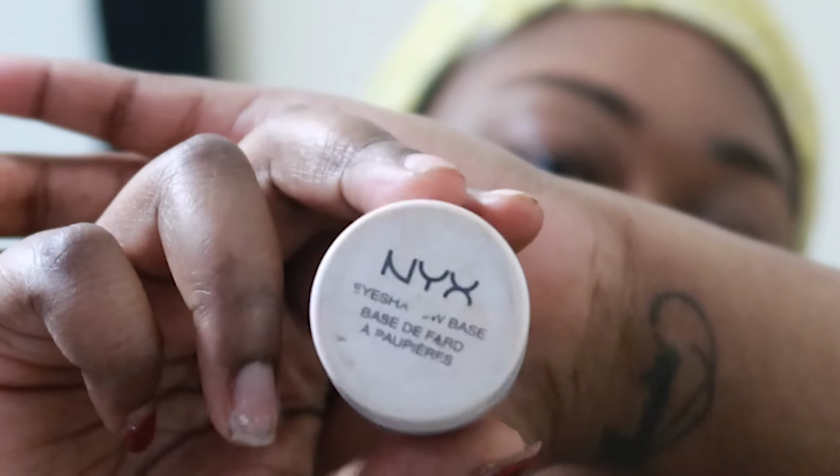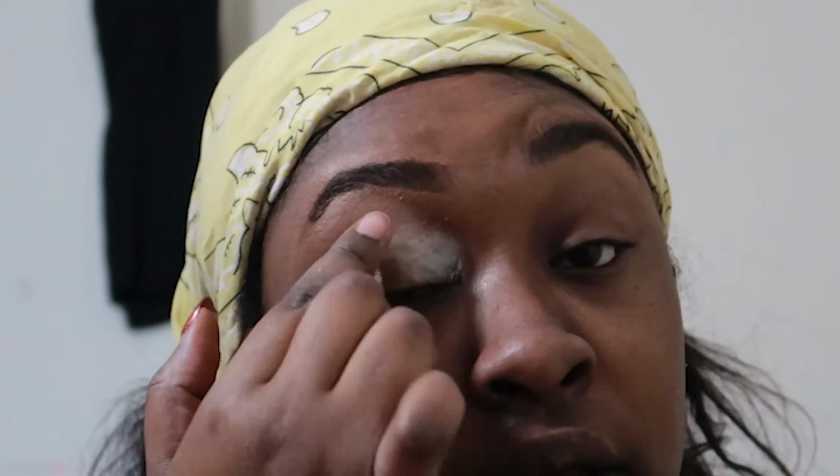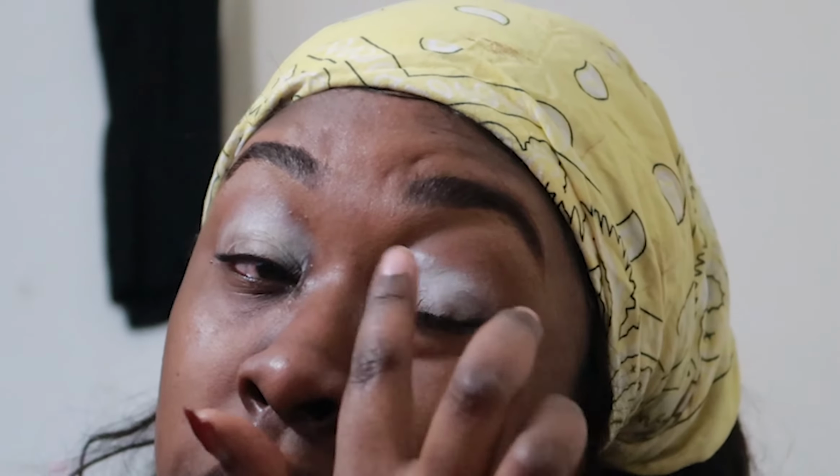Now I'm gonna go in with my NYX eyeshadow base in white and just put it on my eyes so that there's a nice blank base that I can add some pop of colour to. Yeah, that's gross, my nose is running and everything. That's nasty. Sorry, people.